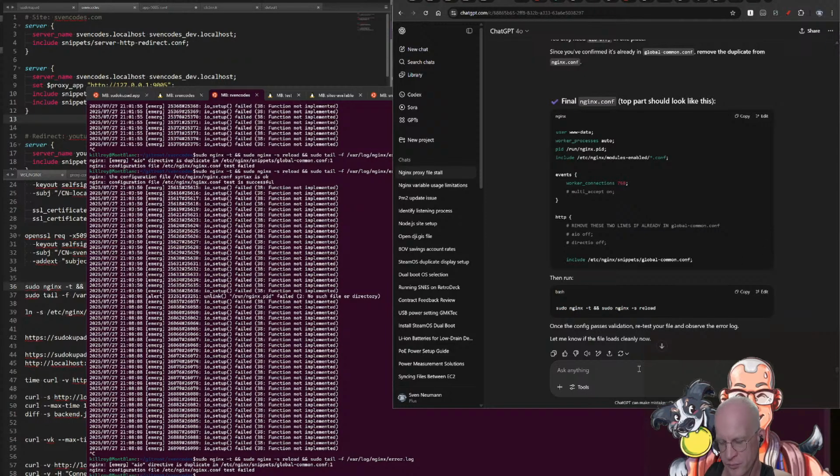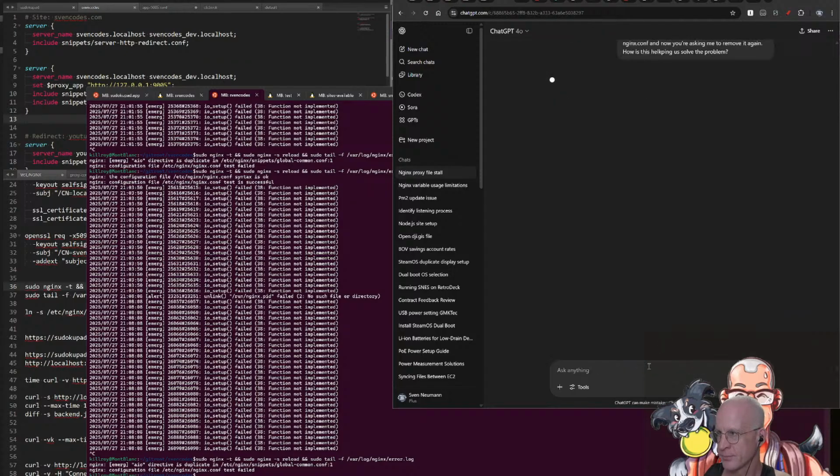Okay, you knew it was in common and asked me to put it in nginx.conf, and now you're asking me to remove it again. How is this helping us solve the problem? You're a dumbass.